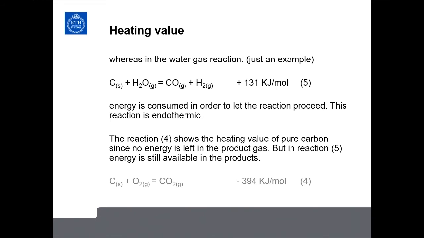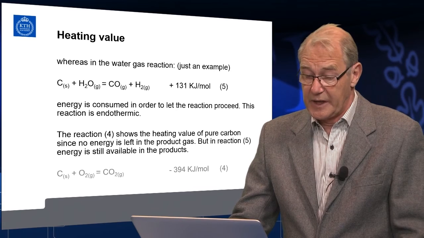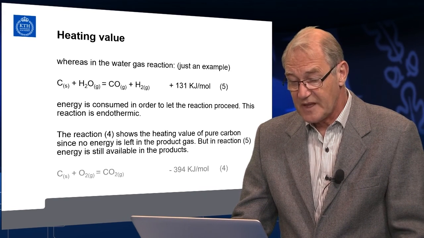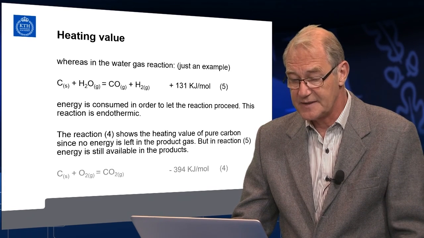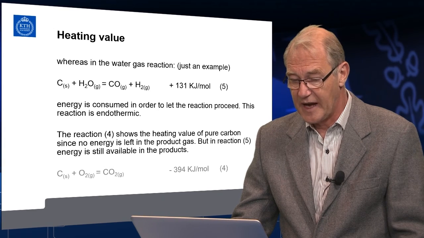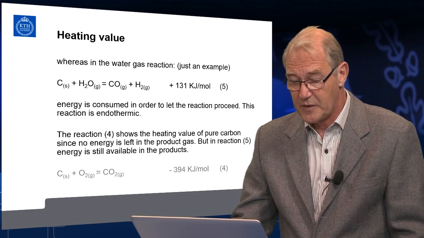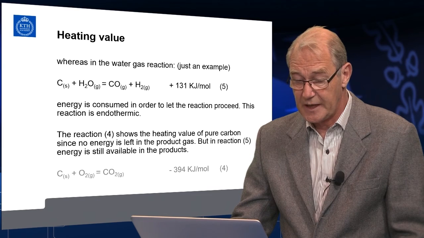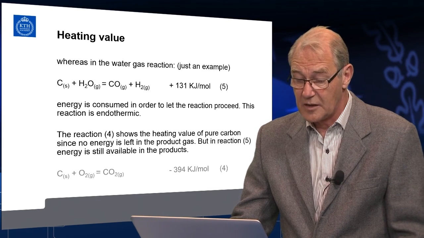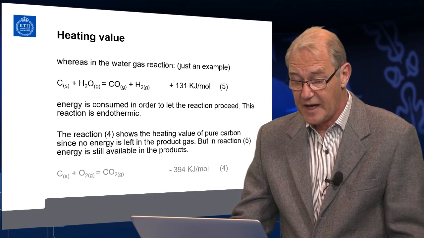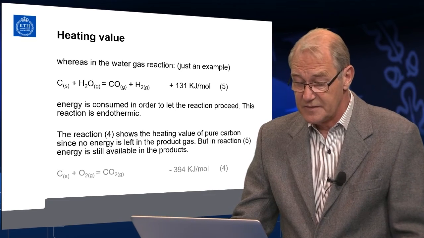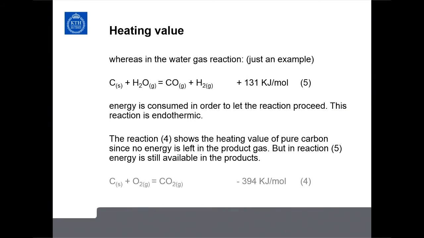And this reaction needs 131 kilojoule per mole in order to proceed at all. And you can also see that the products contain chemical energy, because the chemical energy or the heating value for carbon monoxide and hydrogen are not zero. We will get back to that in a short while.